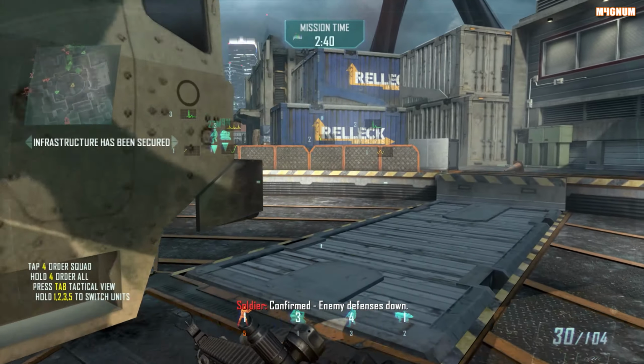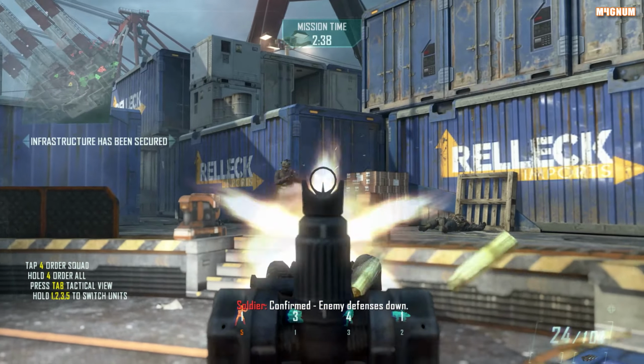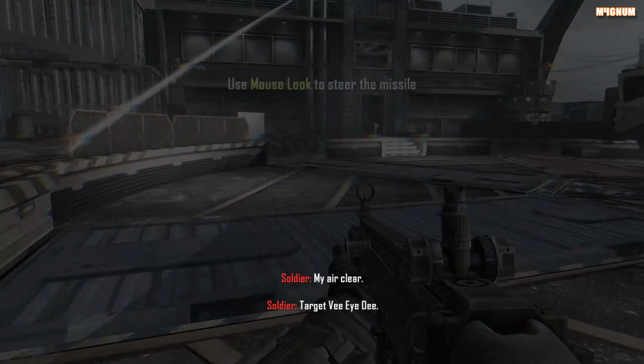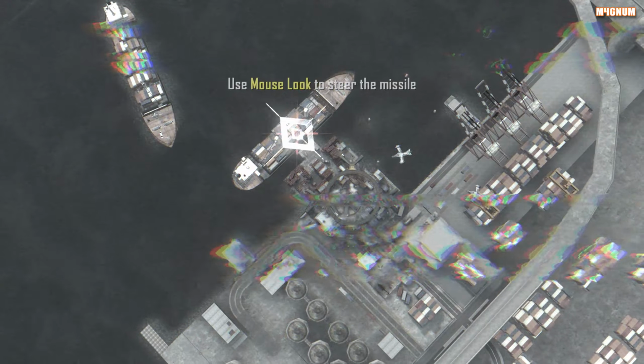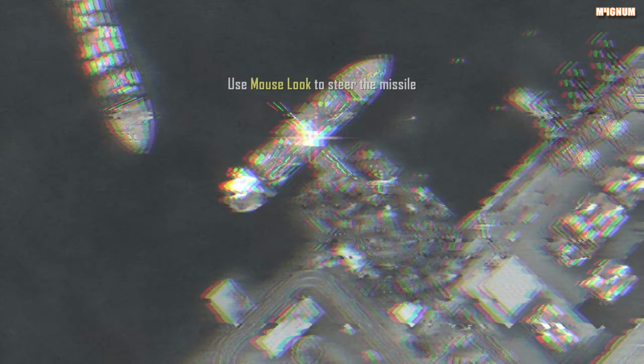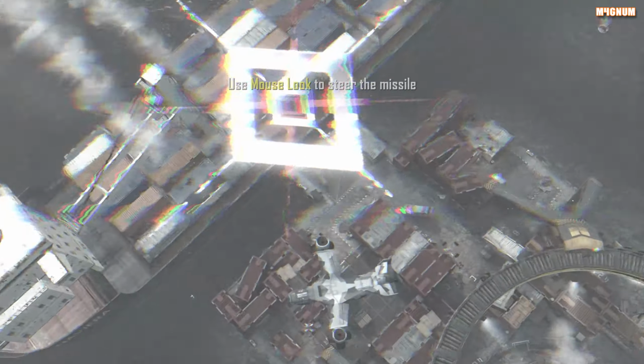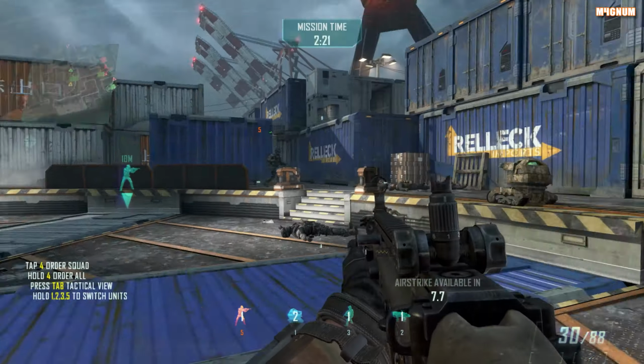At initiation point, ready for drop. Packing complete. Easy rudder on the approach. Target VID. Eagle down! Airstrike weapon away. ASD broke hard. That's a miss. Ordnance off target.